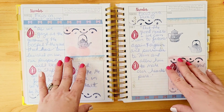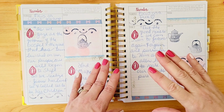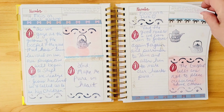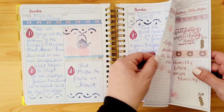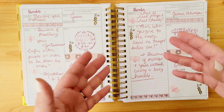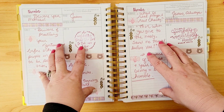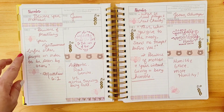Okay, what it's trying to say here is that if you keep reading, if you keep studying, those light bulbs, I can't snap, the light bulbs go off. And what's your heart? How pure is your heart? Right? I'm talking about people who are hypocrites and pray to be seen. But what's my heart? How am I praying? When am I praying? What am I praying? Yeah, it's a lot, isn't it?